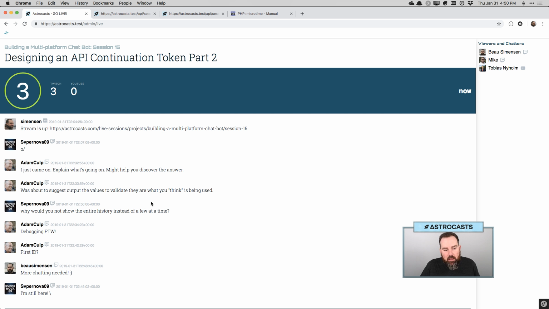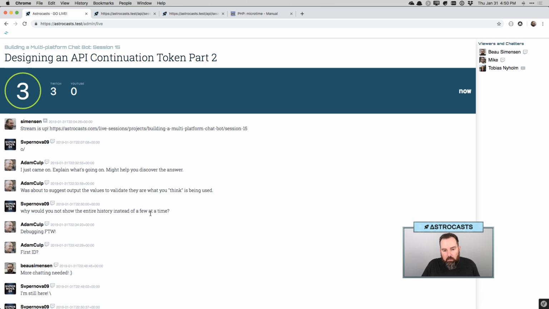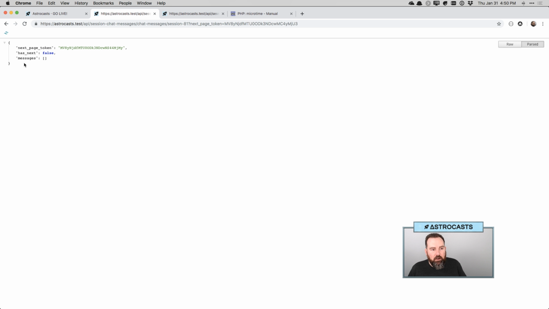By doing it this way, it allows you to do pagination, but also polling later to continue getting additional information. The other bit here, this has next value, is used to determine whether you should just go get the next page right away because we know there's more chat messages, or wait and start polling.